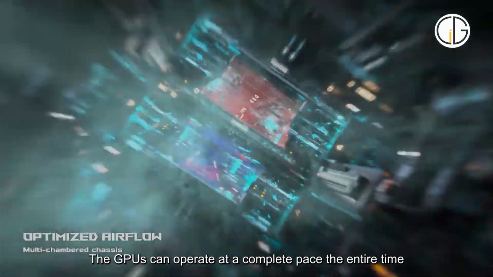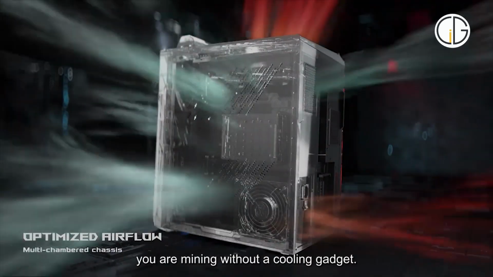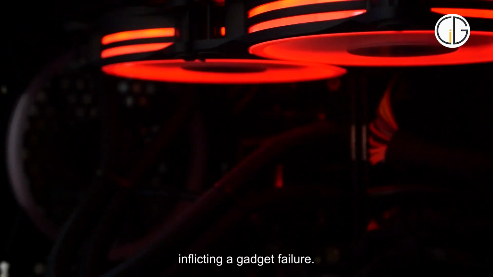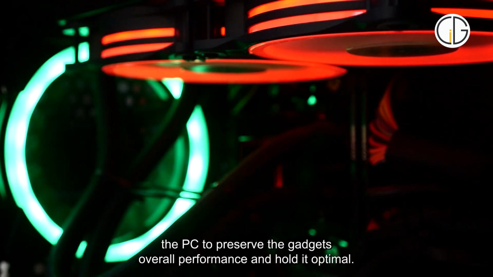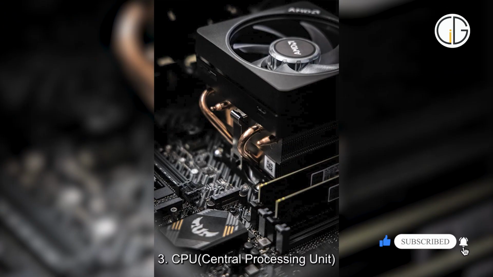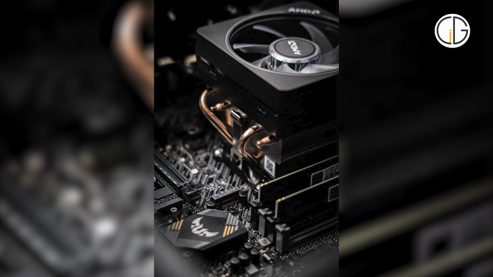The GPUs can operate at full speed the entire time you are mining. Without a cooling system, the PC temperature will rise and can overheat, causing a system failure. Therefore, a good cooling system is needed inside the PC to maintain the system's performance and keep it optimal. Third factor is CPU or central processing unit. The presence of a CPU will make sure the GPU works efficiently.